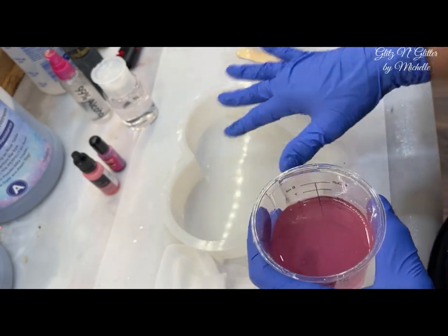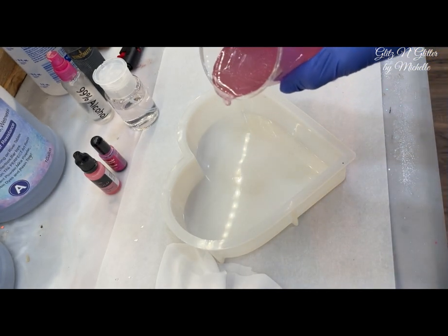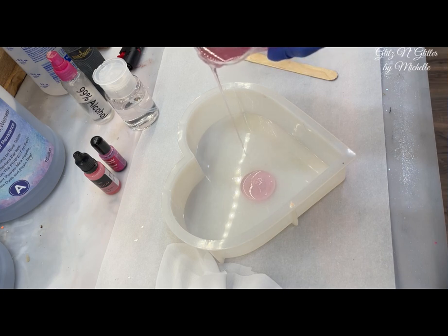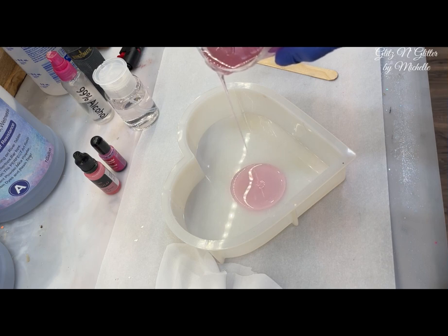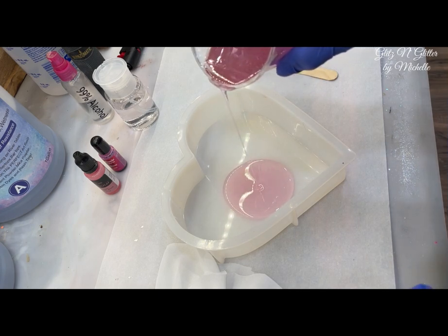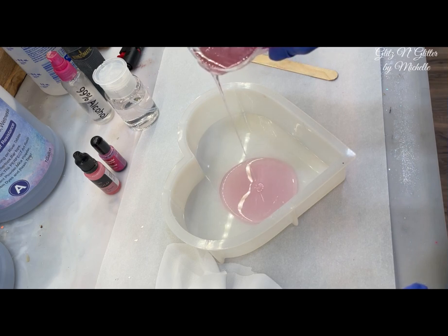Hopefully, I'm just going to pour it in slowly and from up high, hoping to break most of those bubbles. So I'm just going to get this poured in, then I'm going to let it sit for a little while, and I'm going to pop some of those bubbles before I add the chiffon, because I don't want them getting stuck underneath there. So I will go ahead and fast forward this, because this is going to take a while, because I am pouring it super, super slow.